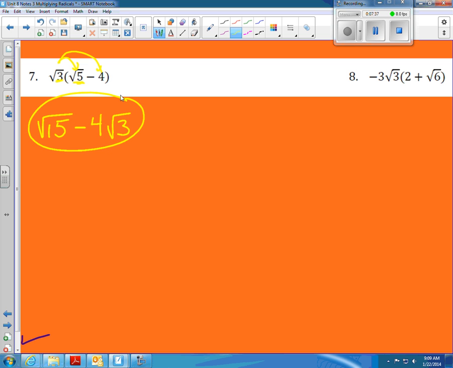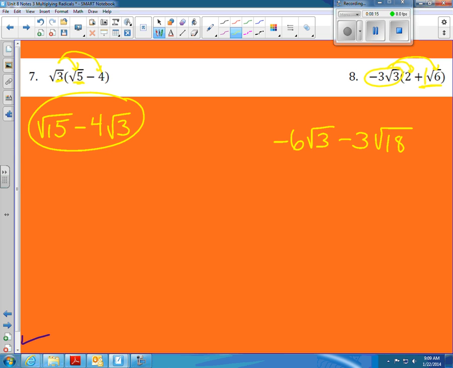So looking at 8, let's multiply and distribute. We're distributing this whole term into both of those. So think about this. Negative 3 square root of 3 and 2. Well, what's not underneath the square root? Negative 3 and 2. So it's going to give us negative 6. And then the square root of 3, because 2 didn't have a square root with it. In the next term, we have nothing in front of the square root. So then negative 3 is times that 1. Think that's a 1 there. All right, then underneath our square root, we get 3 times 6, which gives us 18.